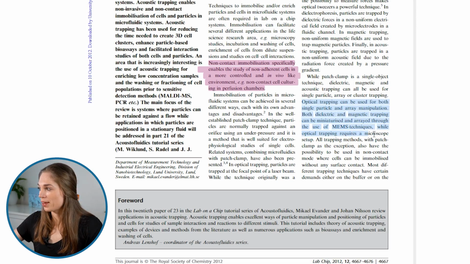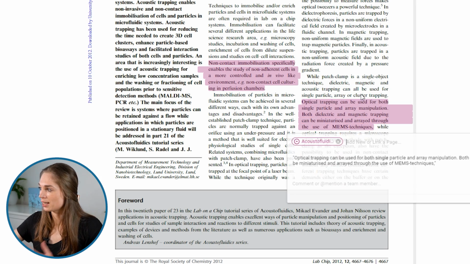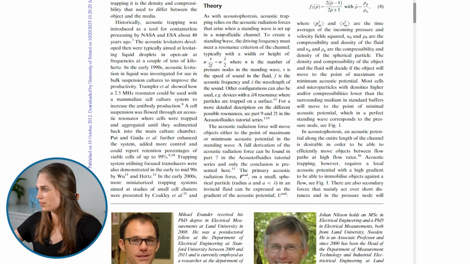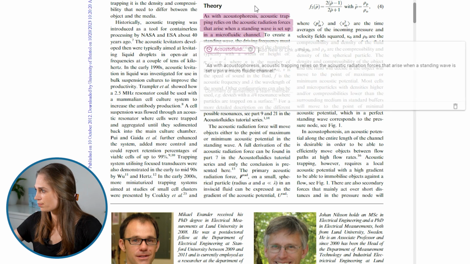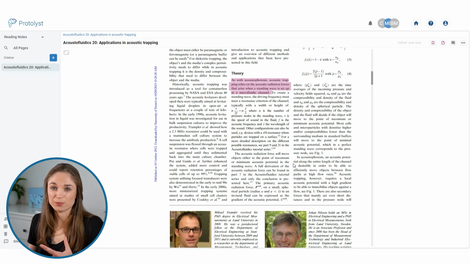So let's grab a couple other atoms. So highlight the text, click Capture Atom. I'm not going to add anything to that atom. Then I'm going to continue through, grab another one. So as you work through and read your papers, you can do that highlighting and annotating technique.